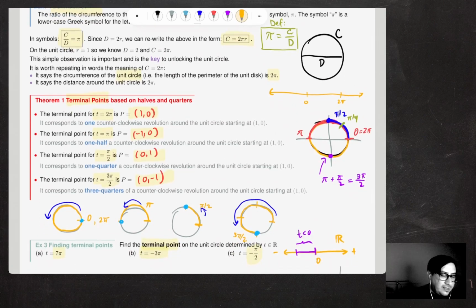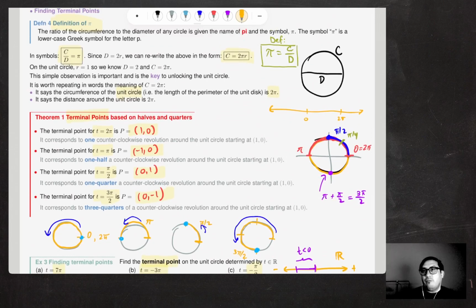Now check this out. We already did this in class, but let's review it. I wrote 0 equals 2 pi to represent that if I start at 0, we start at this point down here, and if I do one full turn, I end up at the same point that I started with, because remember, the final output is what we call the terminal point. If I do the full circle, that is just 2 pi, because I'm on the unit circle. If I plug in 1 for r, the entire circumference is 2 pi.